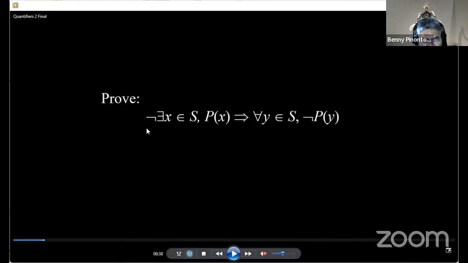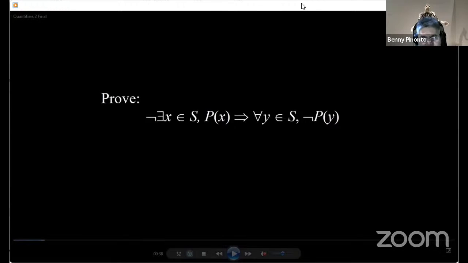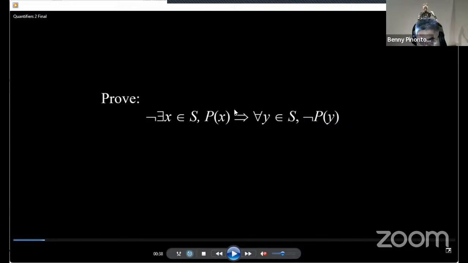You have to read this as, we don't have brackets, so you have to read this one implies this.